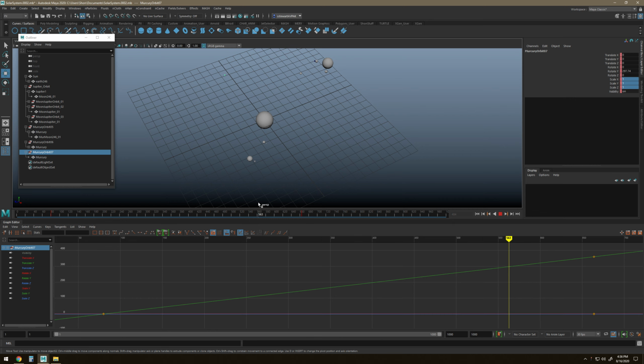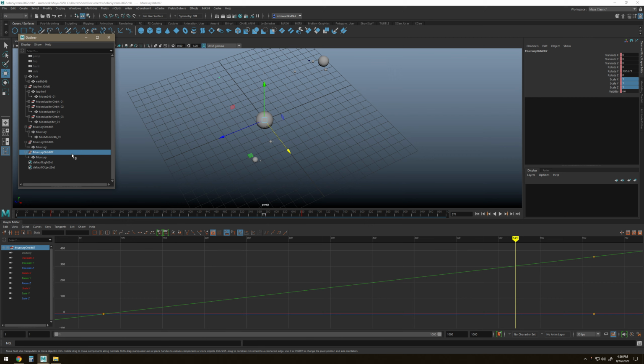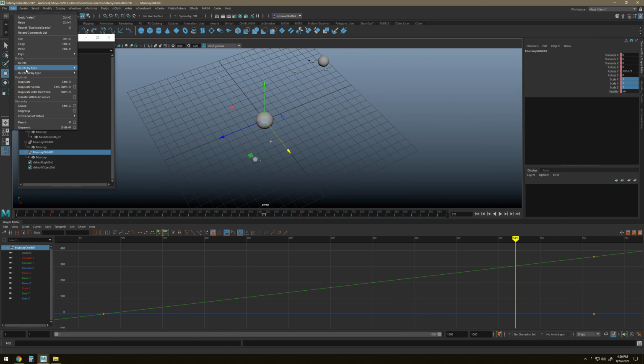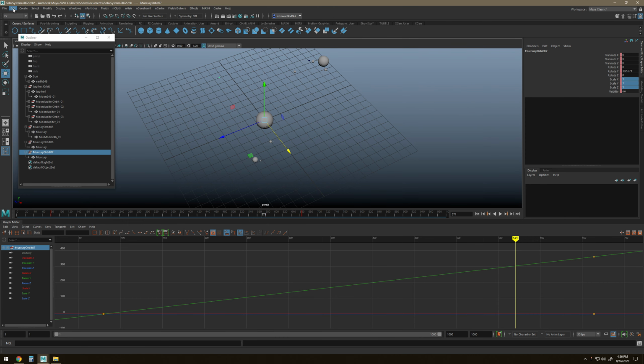We want to offset where the keyframes are on the orbit, or we could offset where this object is. Edit, duplicate special, instance leaf parent. We'll just manually do it a few times.